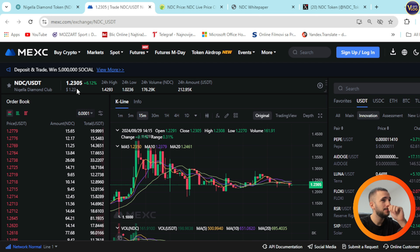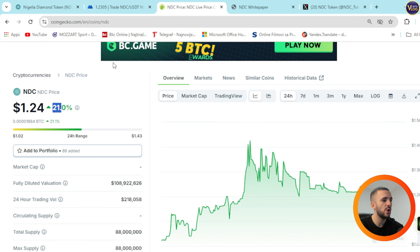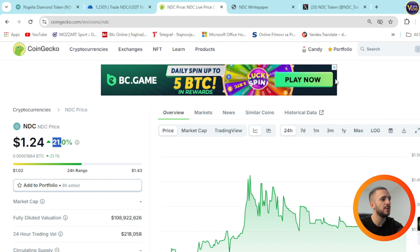MDC coin is here, a product from Nigella blockchain. We can scroll down a bit here and see the pathway to blockchain master and certification — Nigella Diamond. NDC is a Nigella chain product and the official token of Nigella Diamond Club, playing a pivotal role within the Nigella chain ecosystem. It powers blockchain-based education, certification programs and rewards, creating opportunities for participants to earn while they learn and contribute to the growing blockchain community.